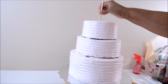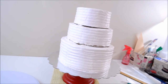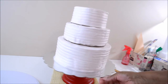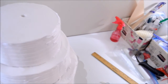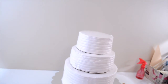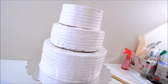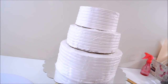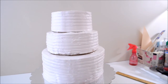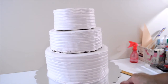That's it. My cake is secure. My cake will not fall, will not sink in, will not cave in, and it will not move. So I am very confident that if I transport this cake, it will not fall. And if you see in the middle there, that hole was where the dowel rod went through. You could cover that using some icing. Just go over that with icing. And that's how you prepare a stacked cake.